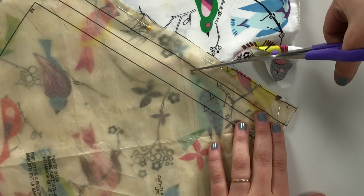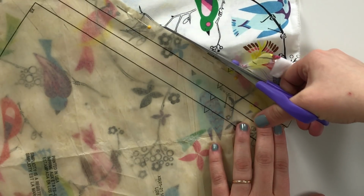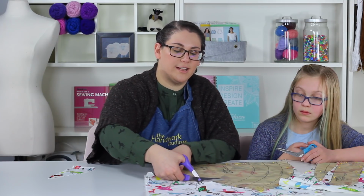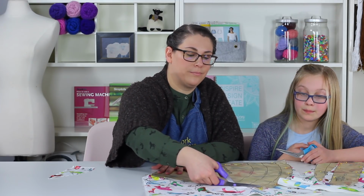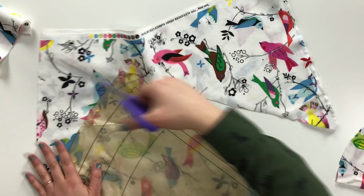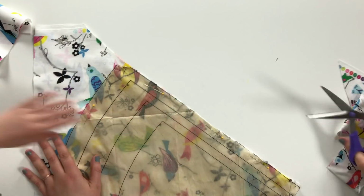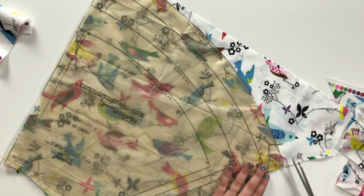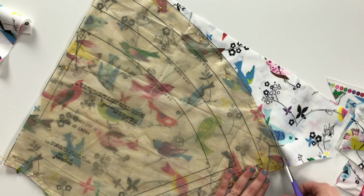Come out. Back in. Don't worry if you accidentally cut into your pattern tissue. It's going to be okay. You just don't want to make big cuts. If you end up making a big cut, a piece of Scotch tape will be able to fix it right up. I'm going to bring this back down. And I'm actually just going to take this piece completely off to make it a little easier. And remove that. I'm going to turn it so that I can have it on my right hand side again. We're going to come across the bottom here. And what's nice about this, we don't have to worry about any notches.